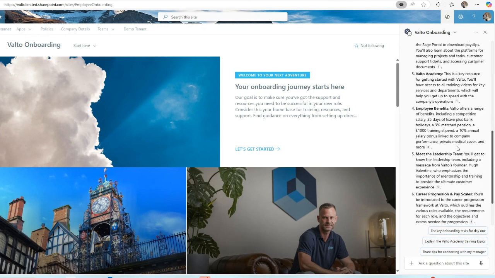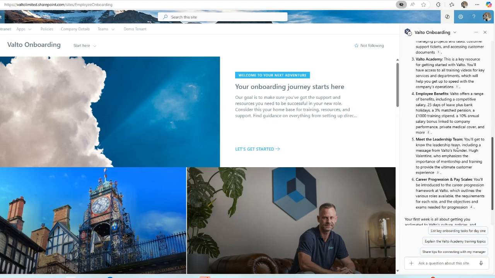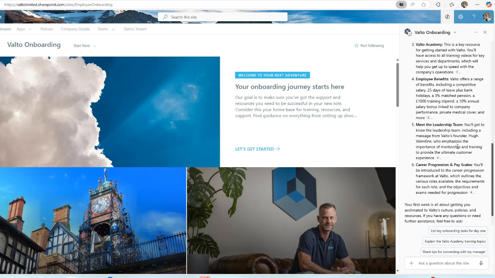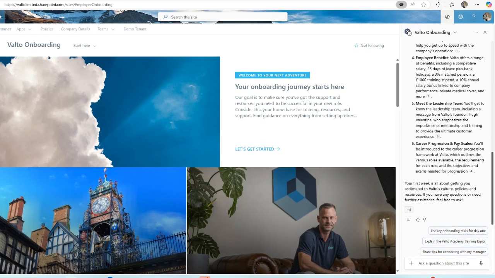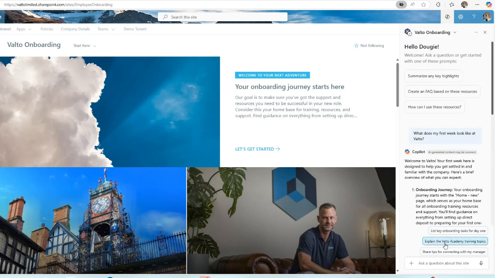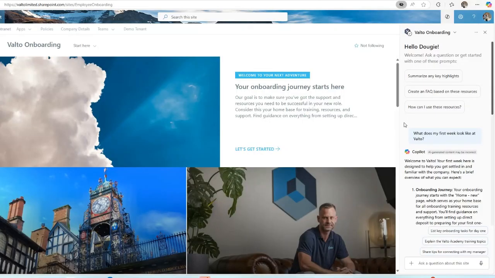We have the employee benefits, which is essentially a page of information of all the different things that you can claim as an employee, and meet the leadership team, information on the senior leadership team and management, and career progression and pay scales here at Valto as well. So again, there's follow-up questions that we can pull out here, but I just wanted to show you how we can pull information directly from SharePoint using this agent model.